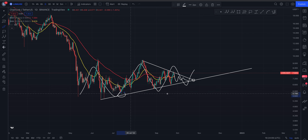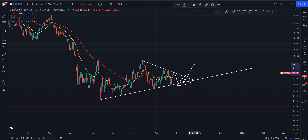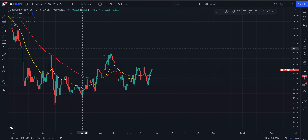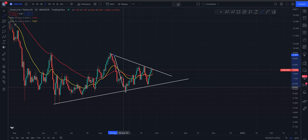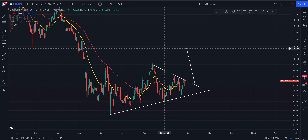We've got this ascending level of support, so for me to get continuation to the upside this trend line has to hold. If we get rejected here and come back down, I'd like to find support along this area and basically squeeze into this corner before getting the continuation to the upside. That's my update for LINK. Looking at potential targets — if we were to break out to the upside from this horizontal triangle, I think you'd be retracing back up to around $11.